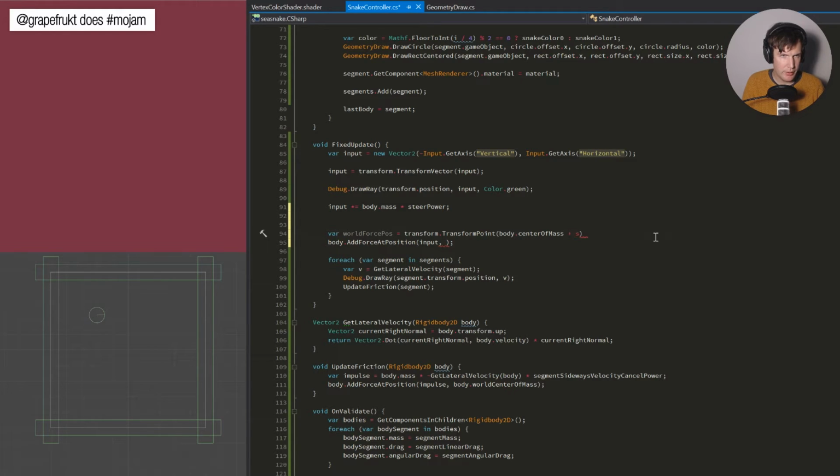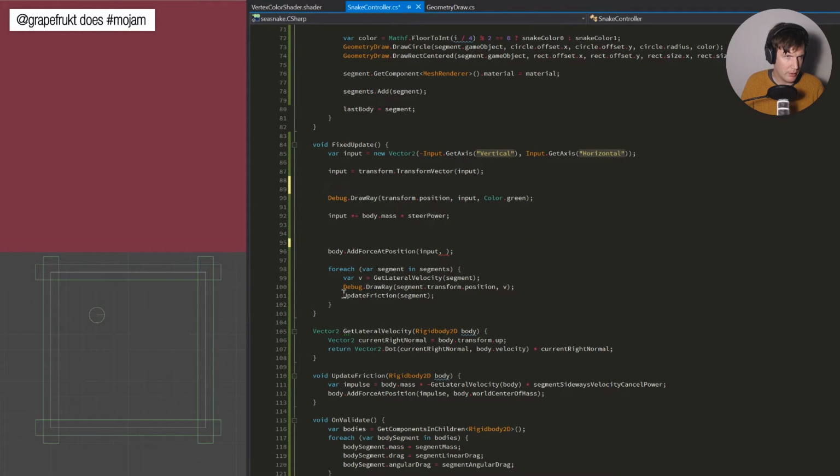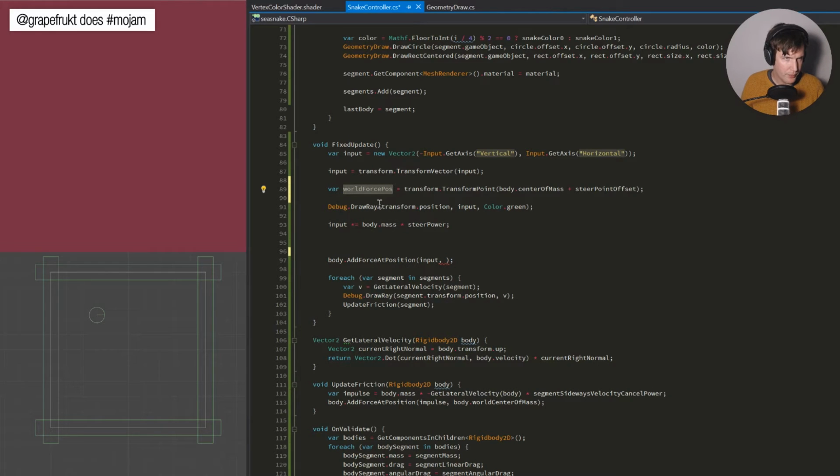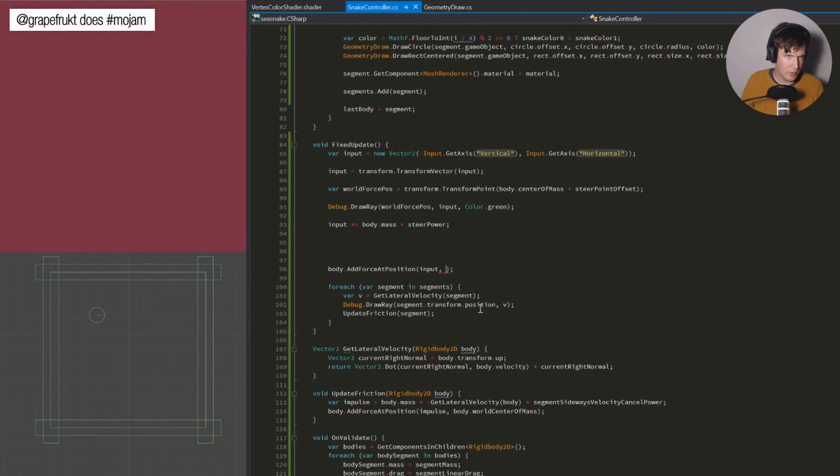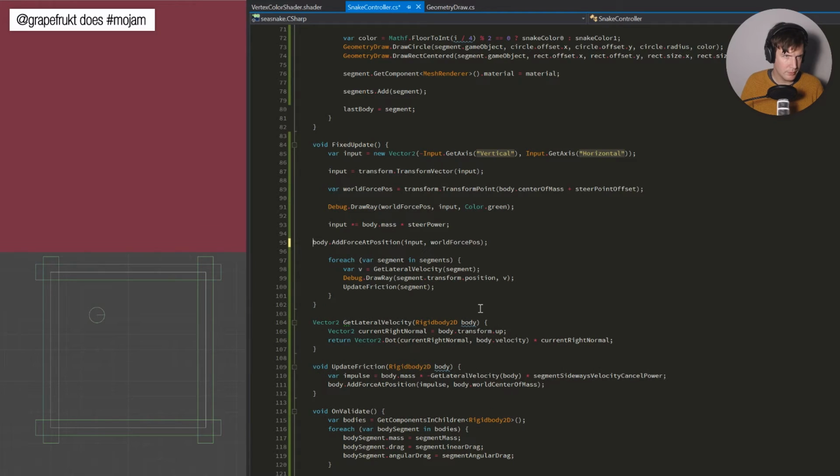Plus the steer point offset. Actually, I'm going to move this up so I can draw the ray from that position instead, so I can see what's going on. And then first one's the force, second one is the position. I don't know if that's right, but we'll just try it, see where we end up.